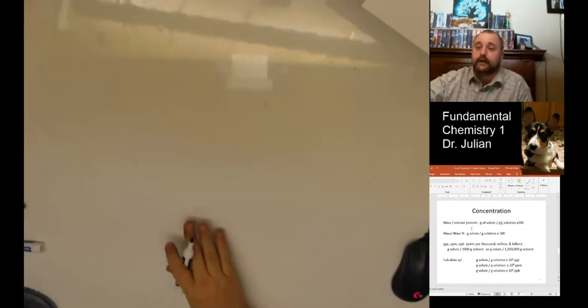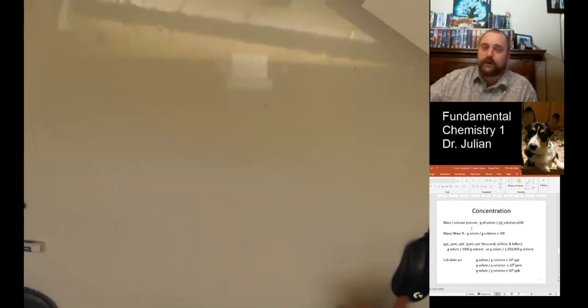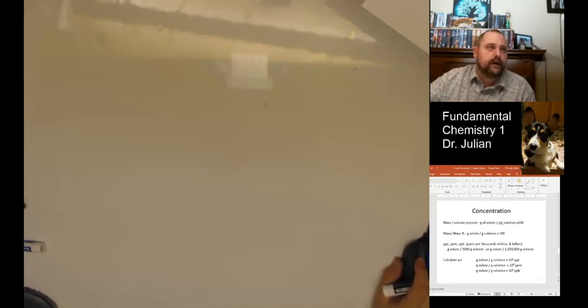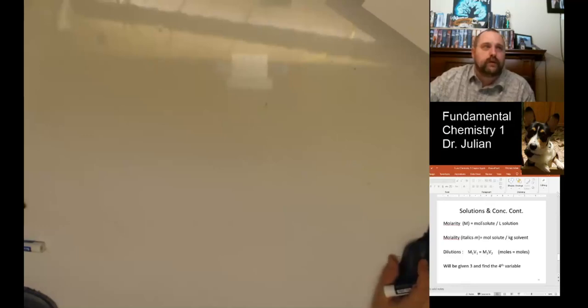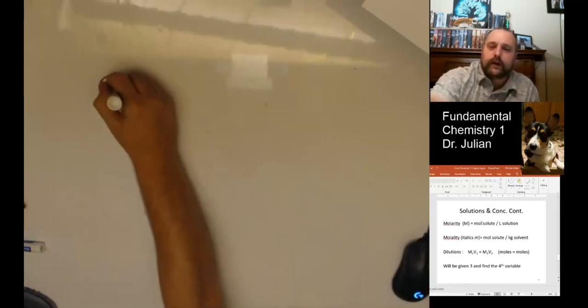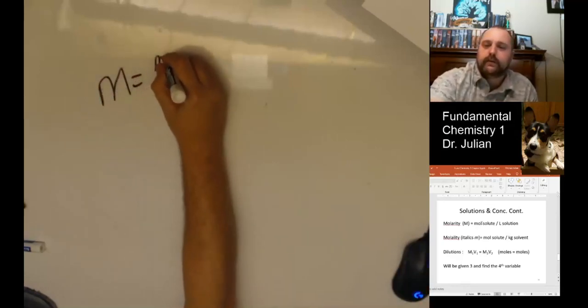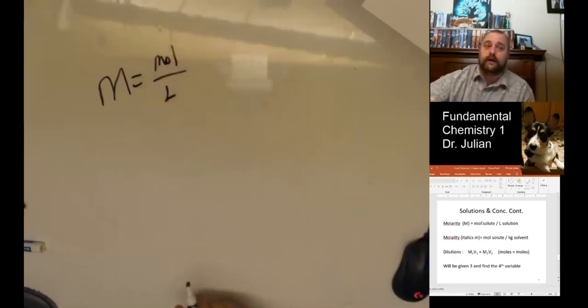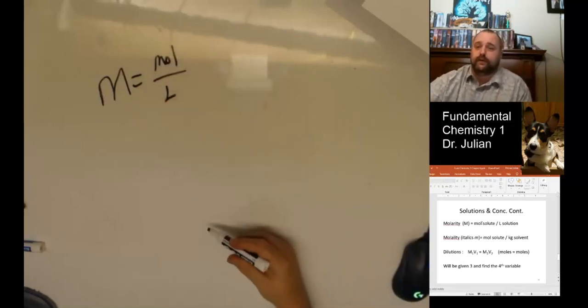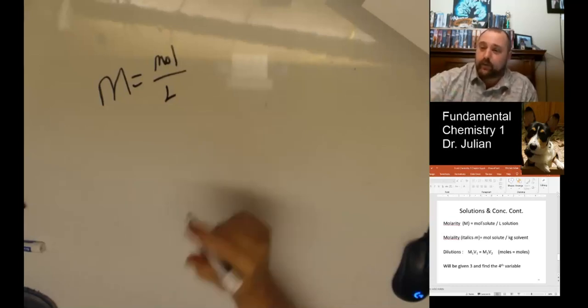You'll have to figure out then what the ppm or ppb is. So these equations, they're all very similar, so they're not that difficult. All right. The one we use most commonly is this idea of molarity. So this capital M is moles over liters. Now, specifically, it's moles of solute over liters solution. That one we use all the time.